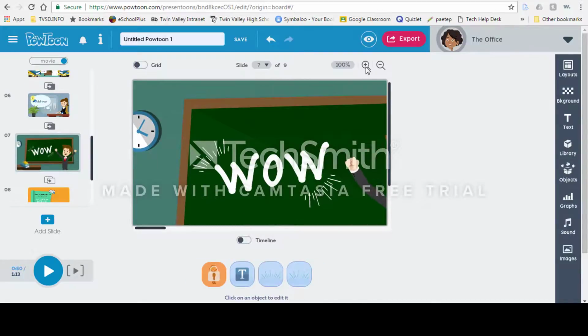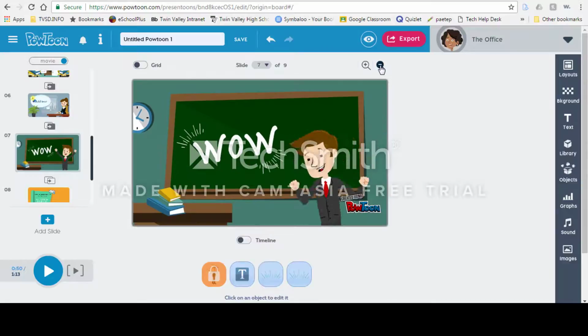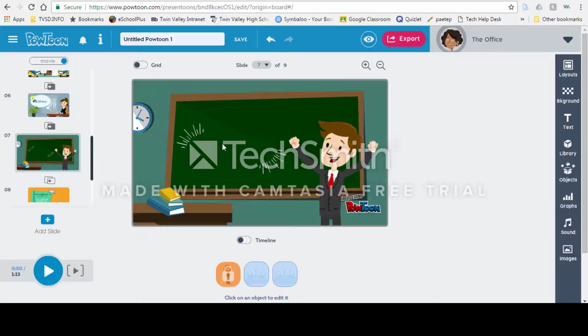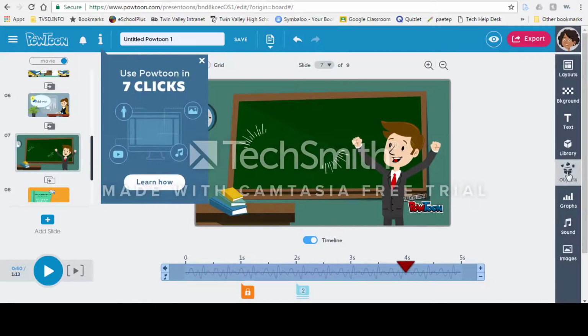So let's take a look at this slide. If I wanted to delete some of the text, I can just click on it and press delete on my keyboard. And if I want to add a different object, turn the switch on and you'll go into the object library.